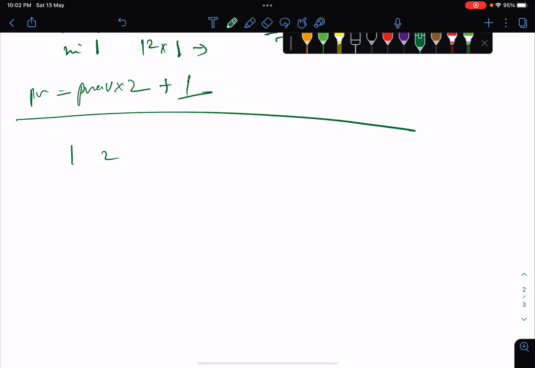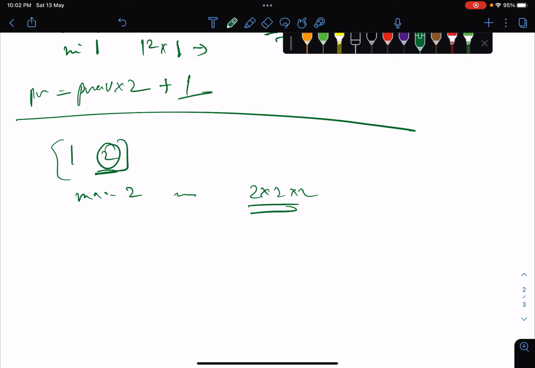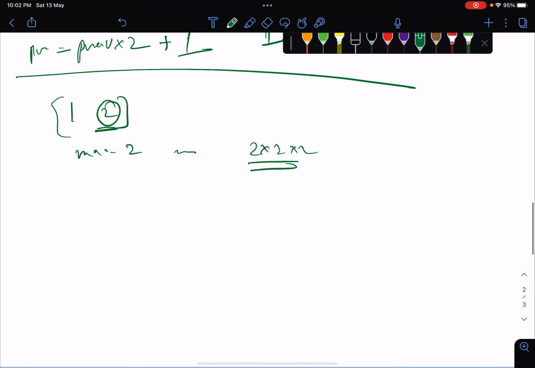So this is 1 and 2. Now when I consider 1 and 2, what are the possibilities? Let's only see when I have only one element. That means I only consider a subsequence which has 2. So the max is 2, min is 2. So the answer is 2 into 2 into 2. That means you add this to your answer. So initially your answer was 1 here. Now your answer becomes 1 plus this, that is 9. This is your answer. Now consider the subsequences where this is acting as maximum, and all the previous elements can be taken or can be omitted.